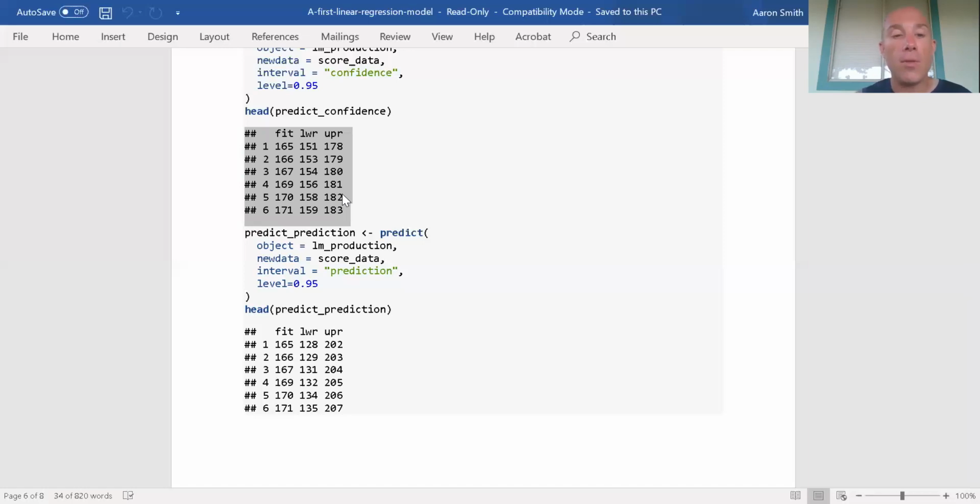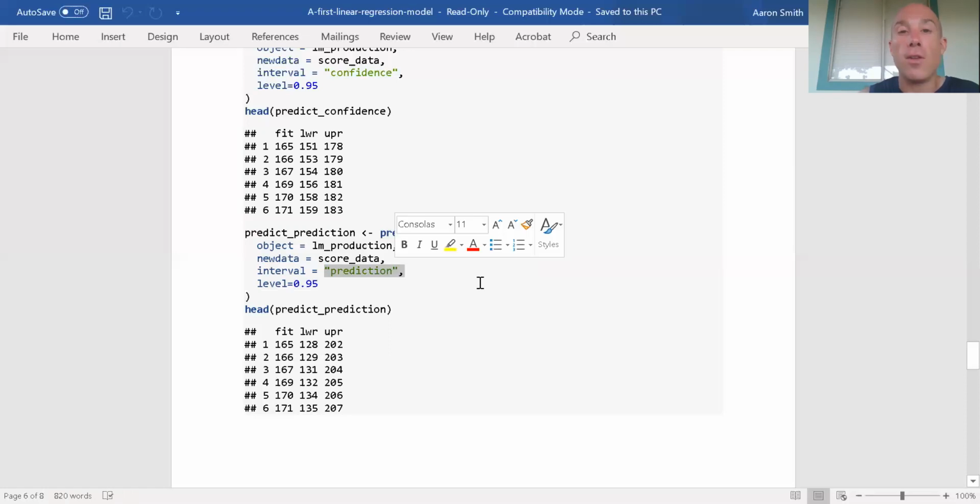When I get down here, this is trying to give me an interval for 95% of the observations I'm going to see. This is the interval that I expect 95% of observations to be in. This is my 95% confidence interval for the average. There is a difference. Now to get this, the code is the same as before, except I set interval equal to prediction.